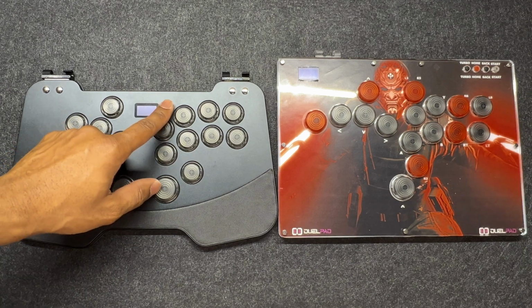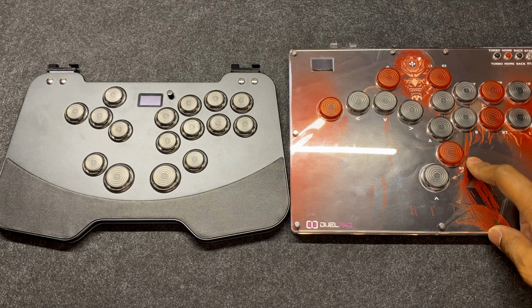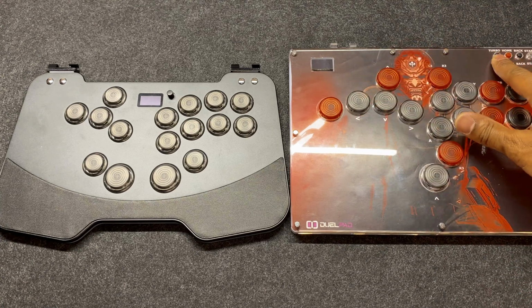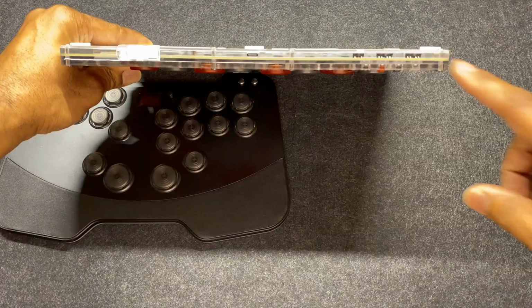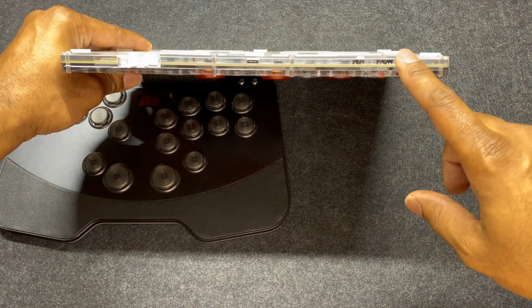This pad has a built-in menu button here on the top to configure the settings. This pad is running the latest firmware and also has access to the menu, but there is no official button. You will have to set that yourself. And this pad also has physical switches on the top for your tournament mode, your SOCD, and your directionals.